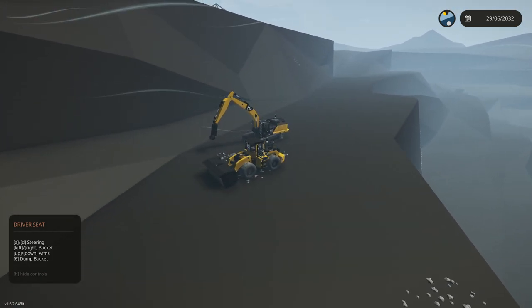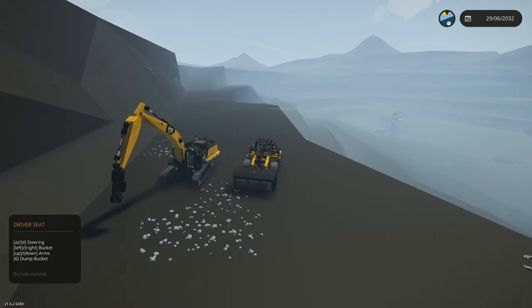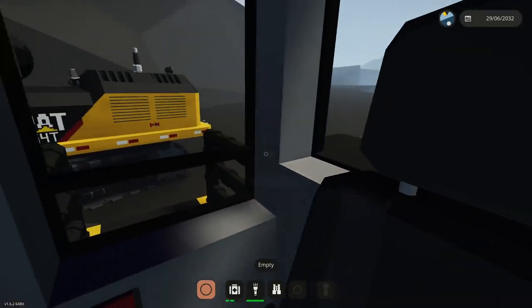So see how I can kind of hang off the side and still make this work. That's really cool. Makes it pretty simple. I'm gonna set up here a little bit and come forward, and I want to come straight, and then I'm gonna put the arm right back in front.